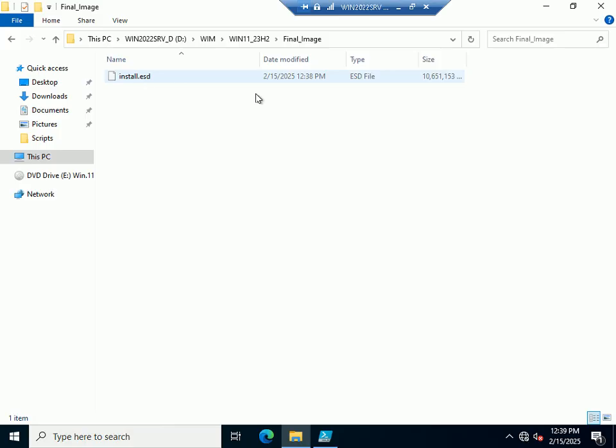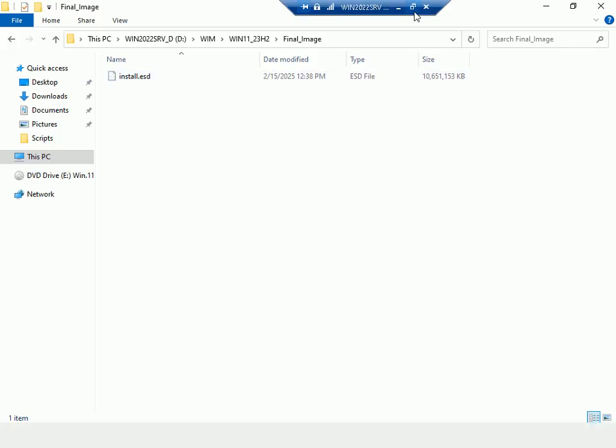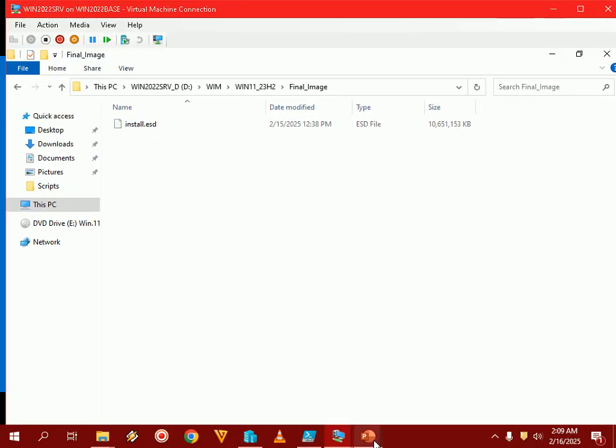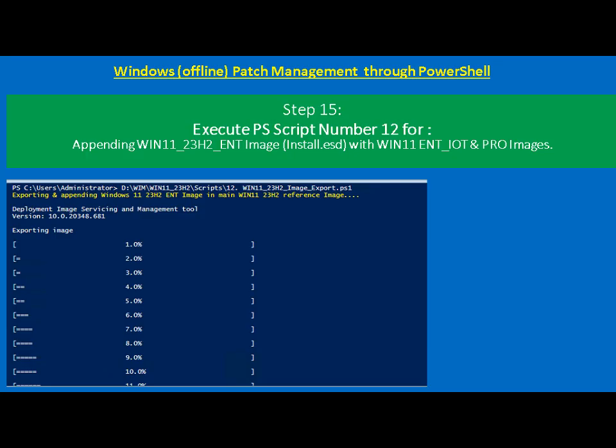So this is our final image, and you can see the overall size is around about 10 GB, because we have integrated the latest updates also, and we have integrated 3 different images into a single one, right? So let's move on to the next step. We have finished this particular script number 12, and our execution platform will be of course Windows 2022 SRV VM.